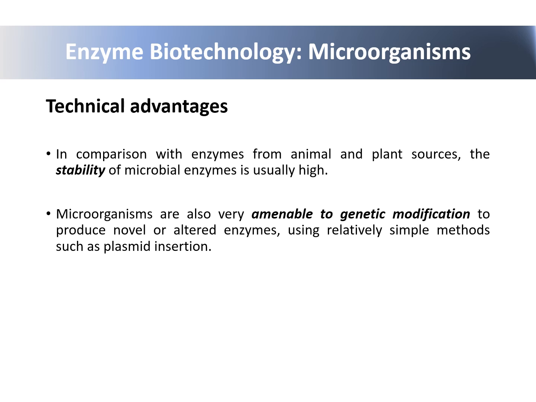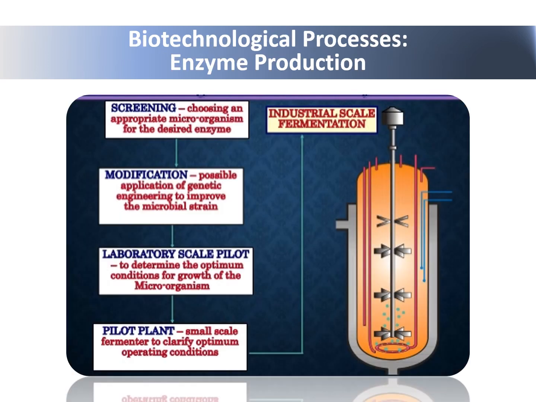Okay, so let's look at a biotechnological process for enzyme production. This could also apply to production of other molecules such as proteins, or enzymes in any case. Okay, so you would need to do some sort of screening to look for that bacterial species that will produce that enzyme that you're looking for.